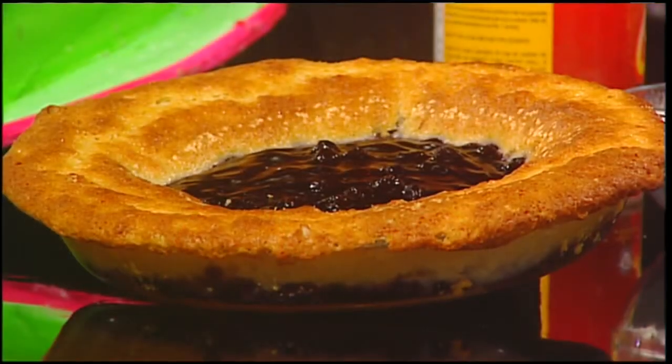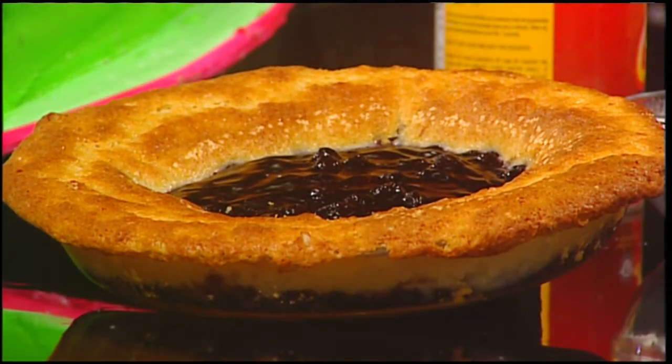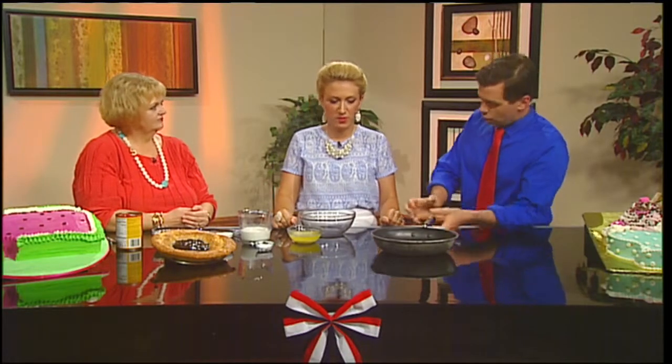It can be, but I made the sample here in a glass dish because a lot of people don't have skillets. You can do it either way. It has to be a skillet that can go in the oven, right? Correct — or if you're worried about that, just put aluminum foil around the handle and you're fine. Even a rubberized handle? That's a neat tip I just learned today.